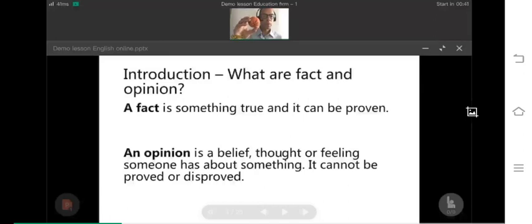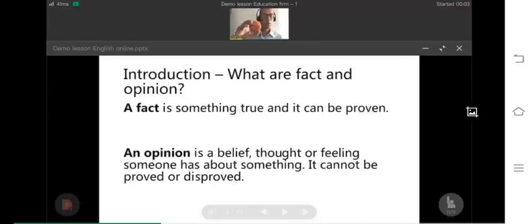A ball is round. Yeah, that's right. It's a fact. Excellent. The ball, I think, bounces 10 feet high. Good answer. Opinion. I think. That's my belief or attitude or view. The ball is orange. Fact. That's right. It's a fact. It can be proven. It is the color of the ball. It can't be wrong. So therefore it is fact.